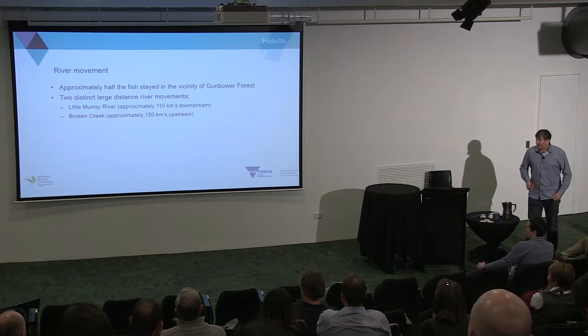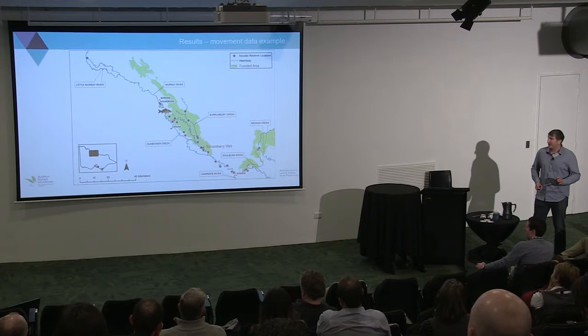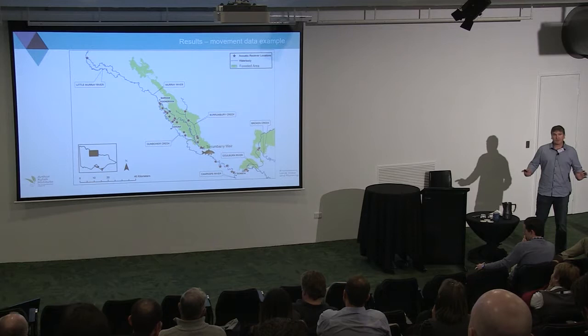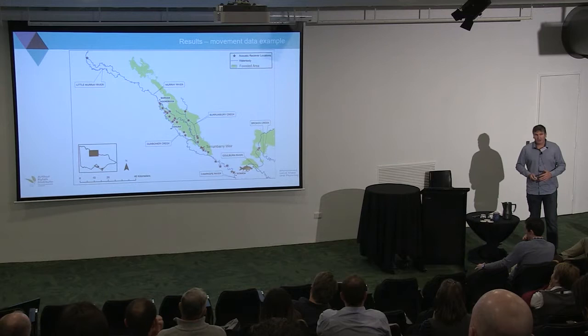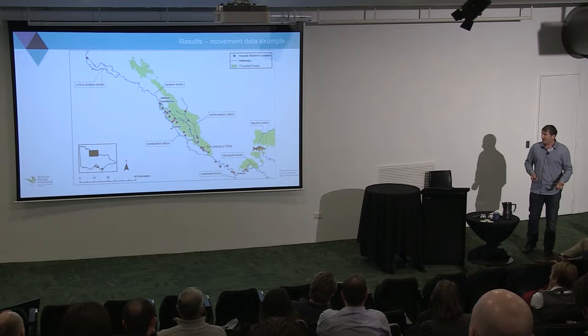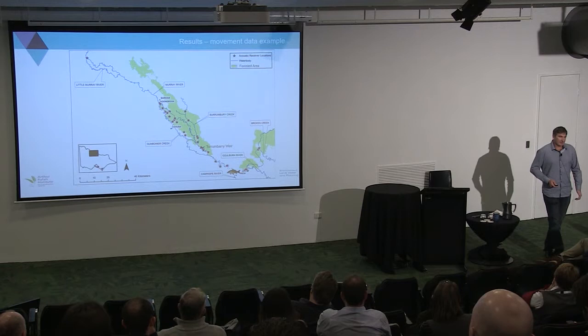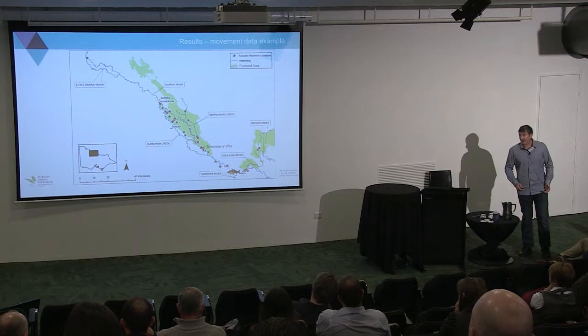The other notable movement: four fish went up to Broken Creek. They were tagged mid-September, stayed on the floodplain for about a month, then moved up through the forest, exited, and went straight through Torrumbarry Weir when the gates were open. They kept going past the Campaspe and up to the Goulburn River — still around the peak of the floodplain in mid-October. They stayed there about a week, then moved up, and a month later were detected at Barma, the Broken Creek junction — another known hotspot. However, they only stayed there a day or two, then quickly moved back down to the Campaspe — about 70 kilometres — some in less than a day, some up to three days. That same pattern was shown by all four fish.